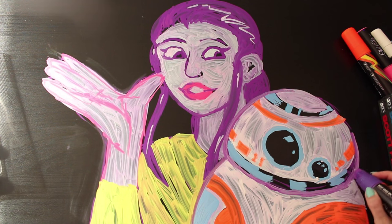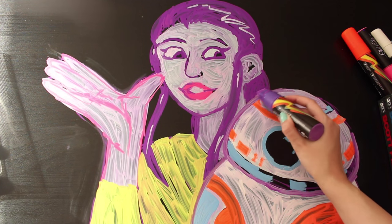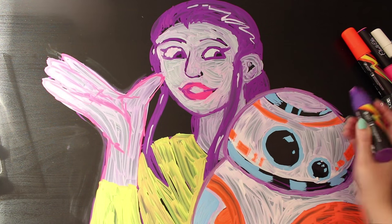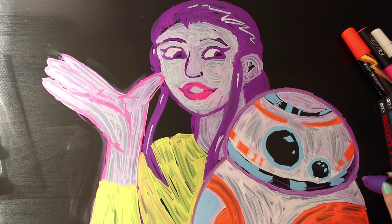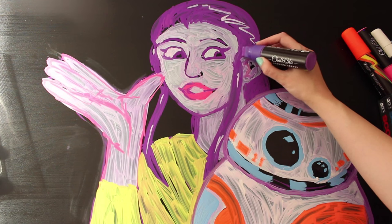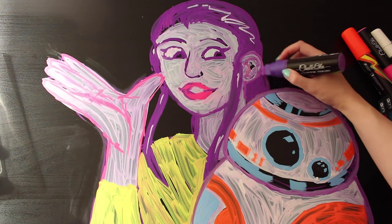I kind of like when the chalk markers mix a little bit. Like you may have noticed the purple picked up a little bit of the white. But I actually really like how that looks. To me, it looks really unique. Just like that. And around this side. Cute little ears. The hair here.